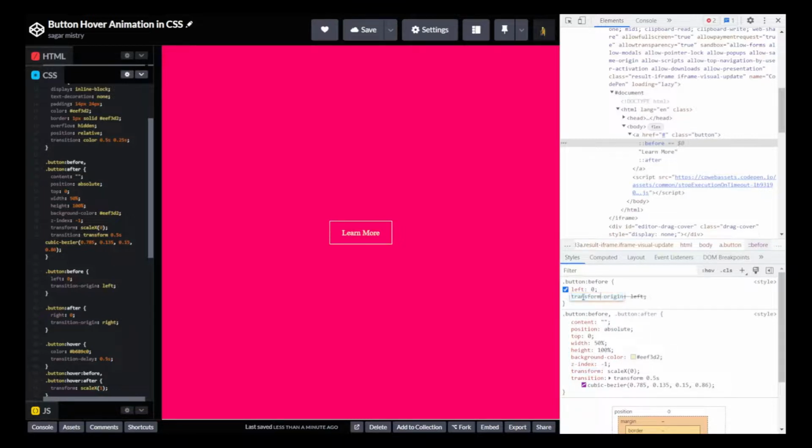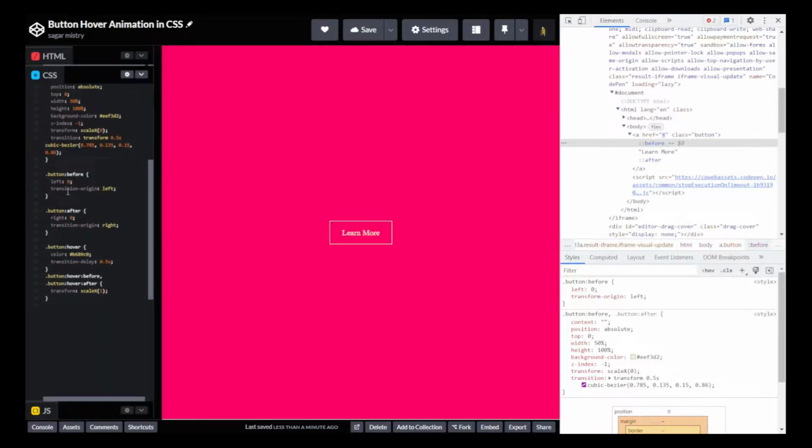It should not be a translate. This is what I needed. We added a translate here. We need transform. So we need this one. That's right.